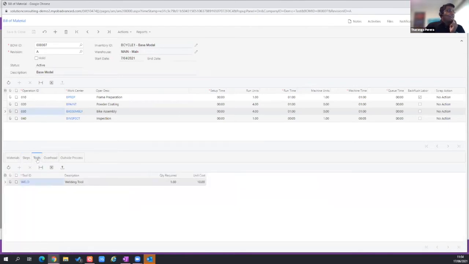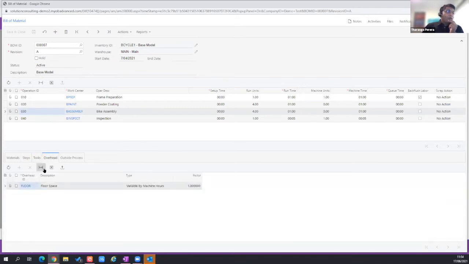For the other aspect, you can also keep track of tools used for each work center, and you can capture cost in terms of usage. The other extension of this is that it can keep a count of the number of times it's been used in production, especially relevant if you use molds or dies, which have a useful life. So you can extend that.